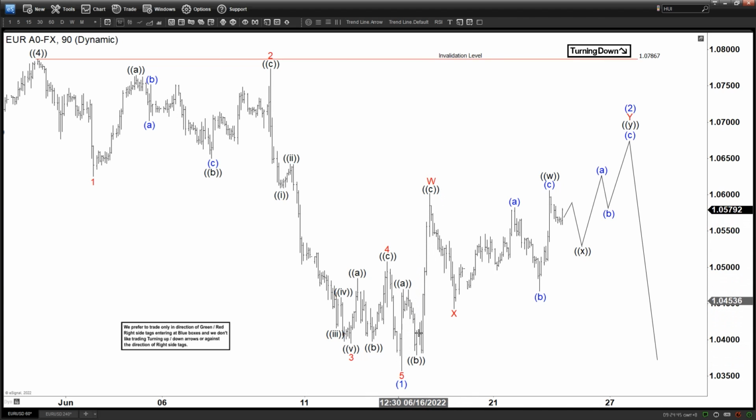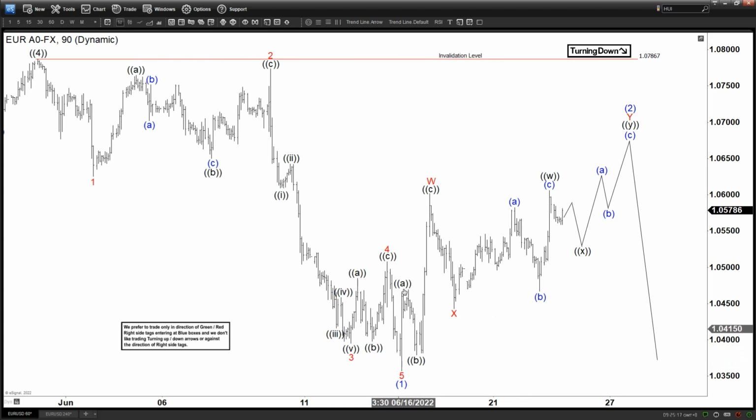This by itself is telling us most likely this is only a corrective rally, because it's only 1, 2, 3. Otherwise it would have been an impulse. If this is truly bullish, it would have been an impulse like this, but it is only 3 waves, and then you get a correction, correcting this entire 3 waves. So as a result, this is now a corrective structure.